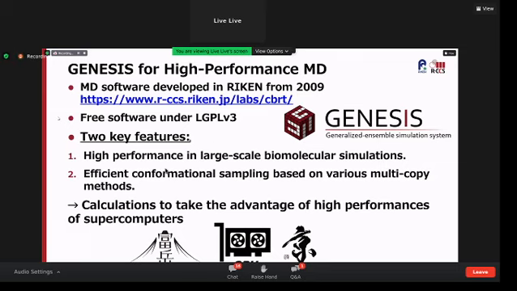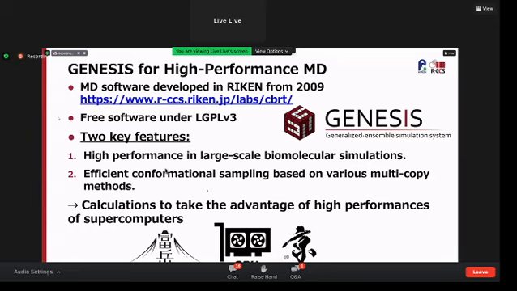So what are the key features of our software? We think there are two key features. One is that using supercomputers or GPU clusters, we can perform very large scale MD simulations with high performance. That is one of the key features.